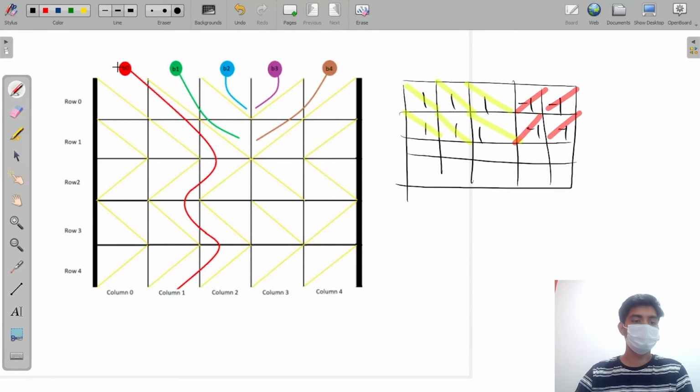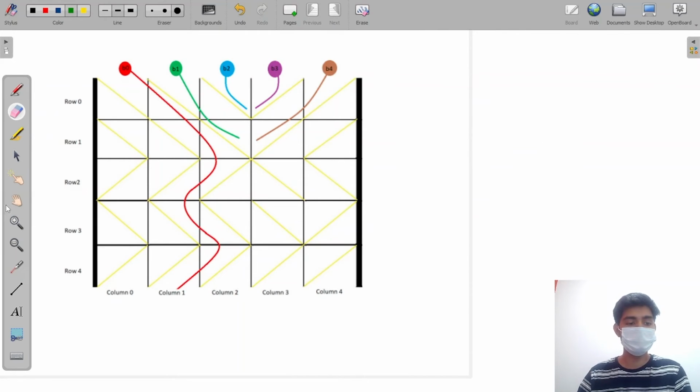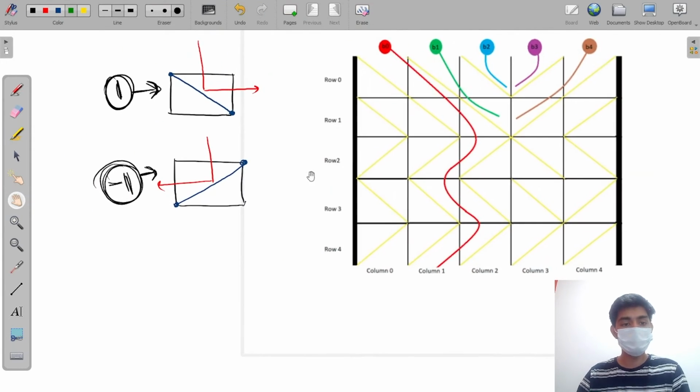So the ball will decide to fall like this. It will decide its path on the basis of what type of board it encounters. So if it goes like this, it's going to get stuck in between. If it goes like this, now it's stuck in between, and so on. So this is how it is actually represented. I hope you understand the question at least.